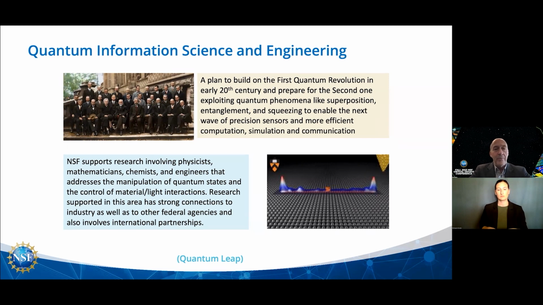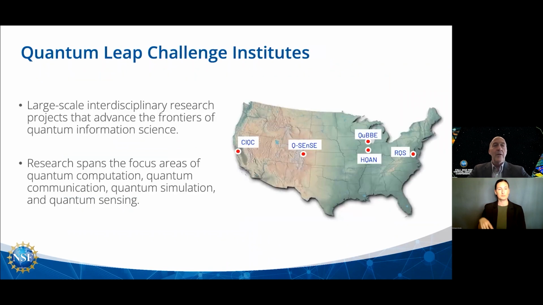And the next couple slides are going to give you more information about Quantum Leap, just to give you the idea of the scale. Okay, first are the so-called Quantum Leap Challenge Institutes. There are 4 of them. I won't go through each one. You can read the slide. The point is, one's in Berkeley, one's in Boulder, one's in Champaign-Urbana, one's in Chicago, and the last one on the East Coast is in the University of Maryland. So these are big institutes. They're spread out across the country.